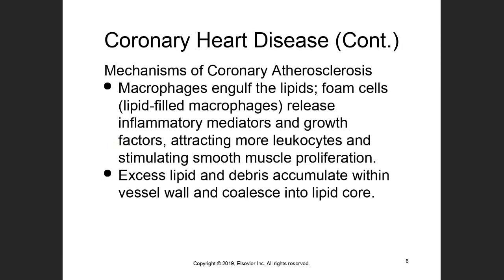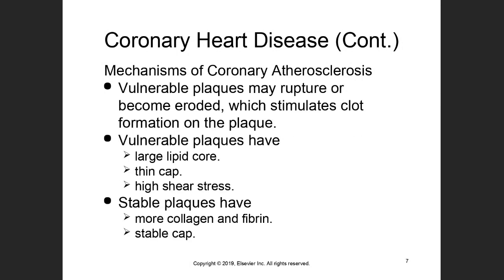Mechanism of coronary atherosclerosis: we have the macrophages. Remember that if you alter the endothelium, you can activate the macrophages, and then the macrophages form the foam cell. That is a cell that is filled with lipids. A vulnerable plaque may rupture. If you rupture the plaque, then what happens? That plaque starts traveling until it reaches one part where it causes an obstruction, and then you develop ischemia, angina in that area.